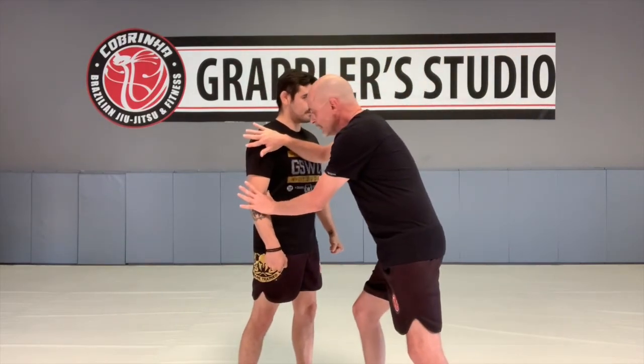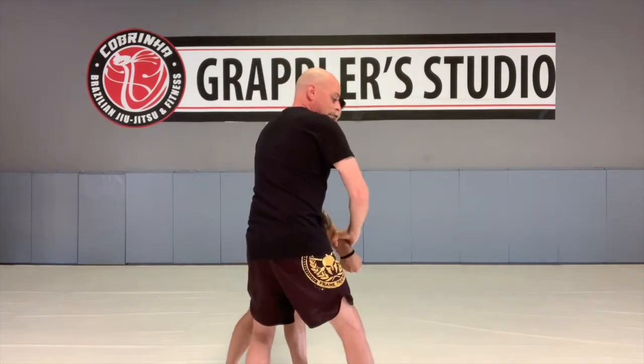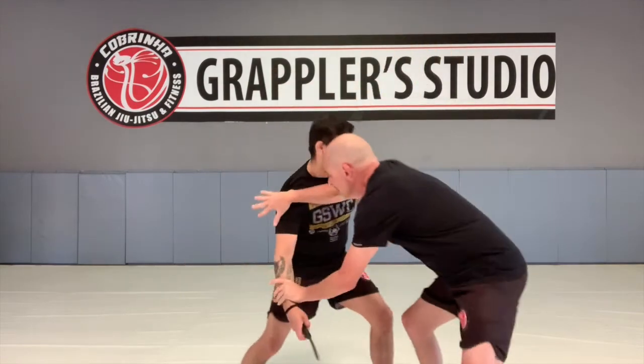So I'm going to make my same approach as if I'm doing the knife defense. Now I don't have to do it really hard, but I can accelerate it if he does seem to be attacking me. So the same thing, this hand up here with the arm, this hand is going to catch the bicep. Move forward, catch. Okay? Get the 2-on-1 from here. Now, if he has bad intentions and I'm moving forward, my technique is already halfway applied, so I can kind of defend. Same exact technique. I didn't know there was a knife until he thrusted.